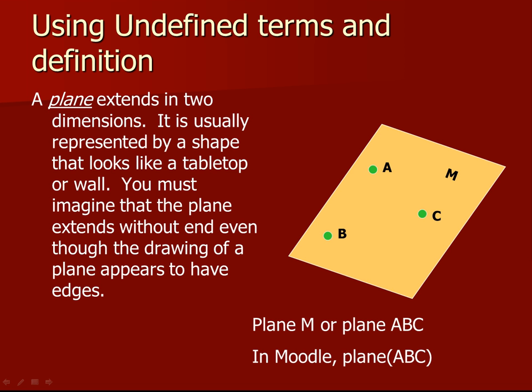2 points. If I take a single point, let's take this point A right here on the board, how many lines could conceivably go through that point? More than that. An infinite number, right? 1 point is not enough. But as soon as I draw a second point, B, how many lines could go through those 2 points? Only 1. There's only 1 line that can go through 2 points. That specifies a single specific line. For a plane, it's just 1 extra. If I have 2 points, that's not enough. 2 points makes a line.